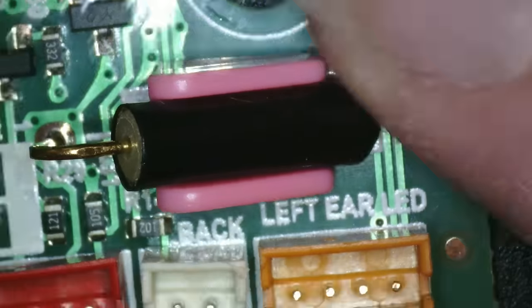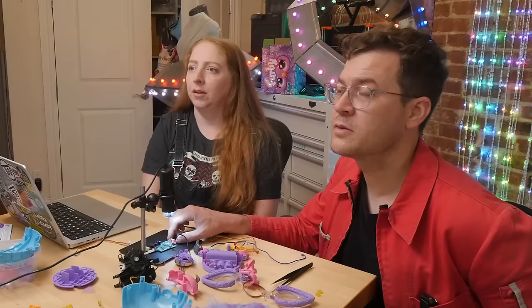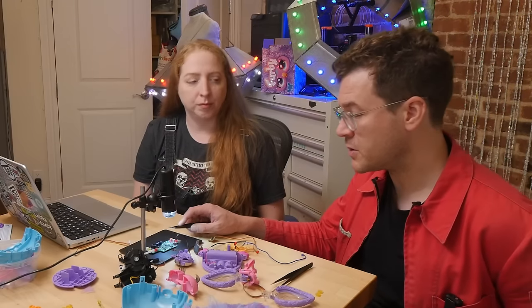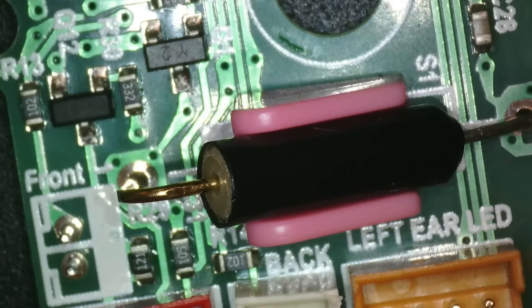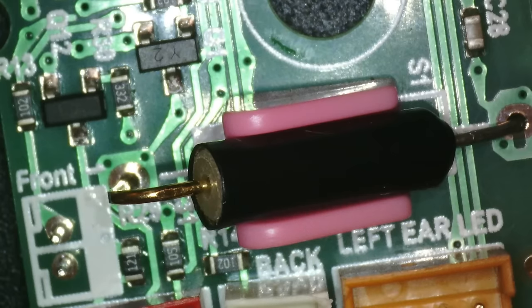The tilt switch is super cool. Because it's a toy where you need to save every single penny, this is cheaper than having a MEMS accelerometer — like an order of magnitude cheaper, maybe less than a cent. At the scale at which they make toys, the costs are way different. This little piece of injection molded plastic with a ball in it is far cheaper than an integrated circuit with an accelerometer or gyroscope.